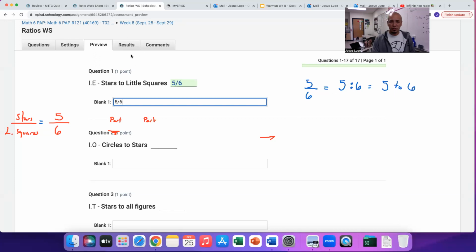Notice that the numerator is the first number on both of these, 5. And that is the first thing that was said. So also on Schoology, you can write it either way. You can write 5/6. You can write 5, no spaces, colon 6, sorry. Or you can write 5 space "to" space 6. Now, I think it's simpler to just write it like that, or using a colon. Either way works.